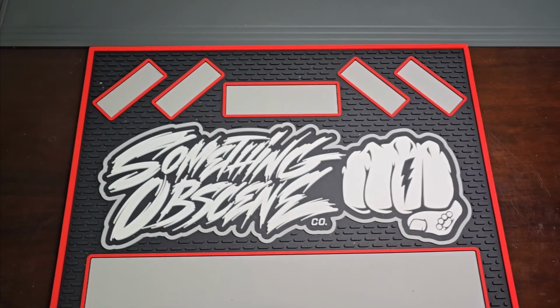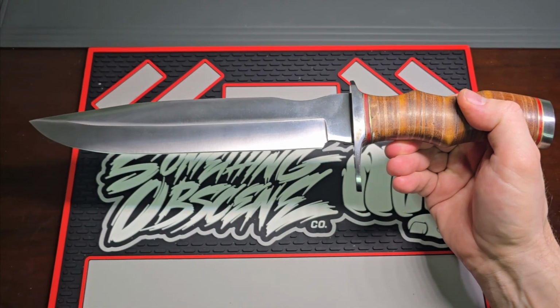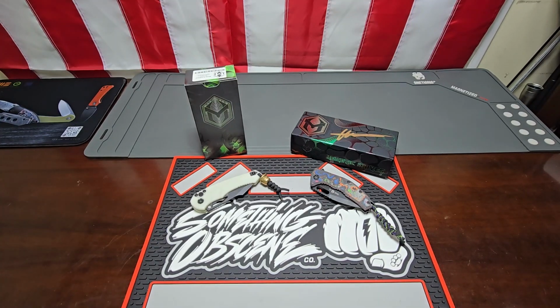That's not a knife. That's a knife. Welcome back, everybody. Today I'm going to talk about the two Heretic knives that I have.